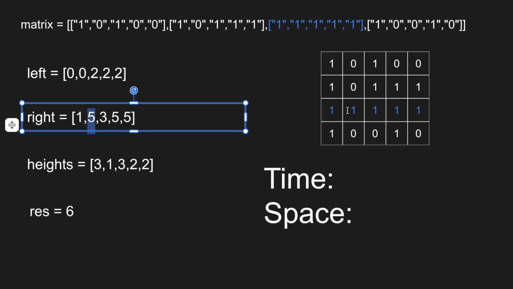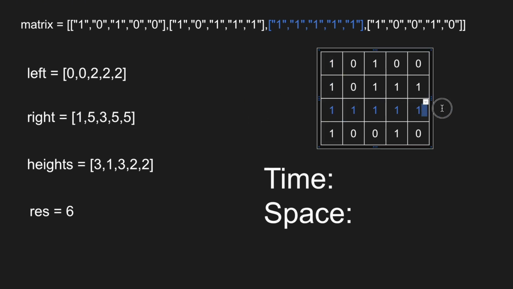Now if we look at right, so this would be column 0 plus 1 because the height is 3. This right here, since the height is only 1, it can just go all the way to 5, so 4 plus 1. Same for these 2, and for this one it has a height of 3, so it will be column 2 plus 1, so that's why it's 3 here.